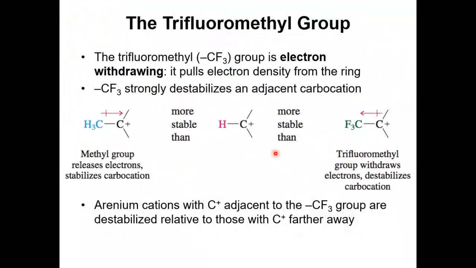Now, if you look at the EAS reaction of trifluoromethylbenzene, the key argument I want you to understand, and I already discussed with you guys, is this. When you have a methyl group connected to a positively charged carbon, the methyl group can donate electron density to it and make it more stable. But if you have a very powerful electron withdrawing group, trifluoromethyl, connected to a positively charged carbon, that attachment actually makes this positively charged carbon less stable instead of more stable, because trifluoromethyl will steal electron density away from the positively charged carbon. It will not help the positively charged carbon delocalize, okay? So it makes it worse, okay?